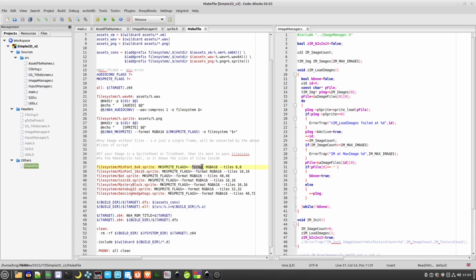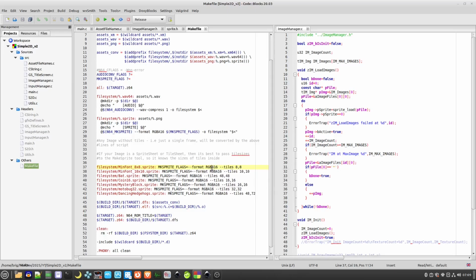So one of these is format, and then you put the graphics type. In our case here it's RGBA 16. You could change these to RGBA 32.